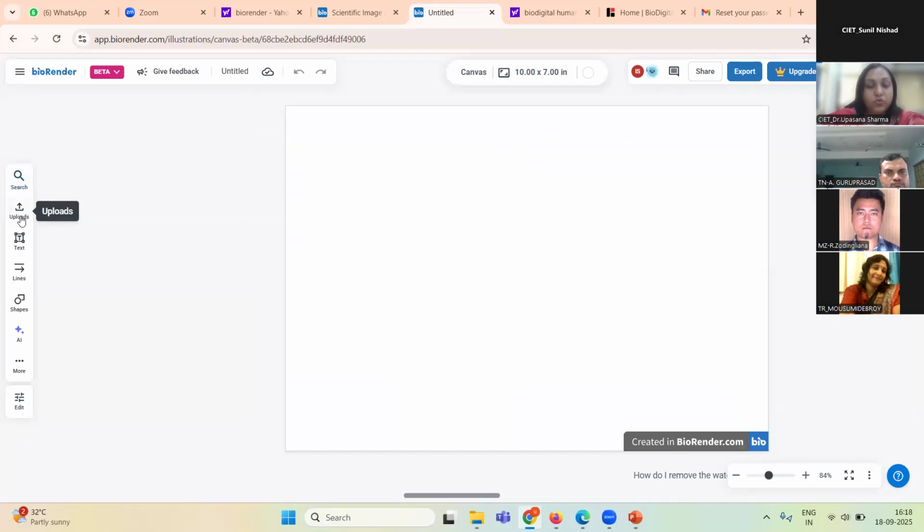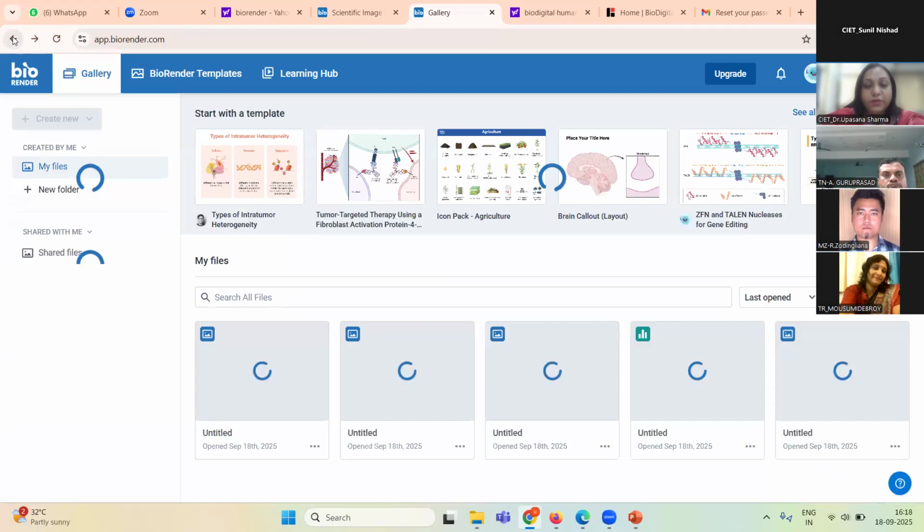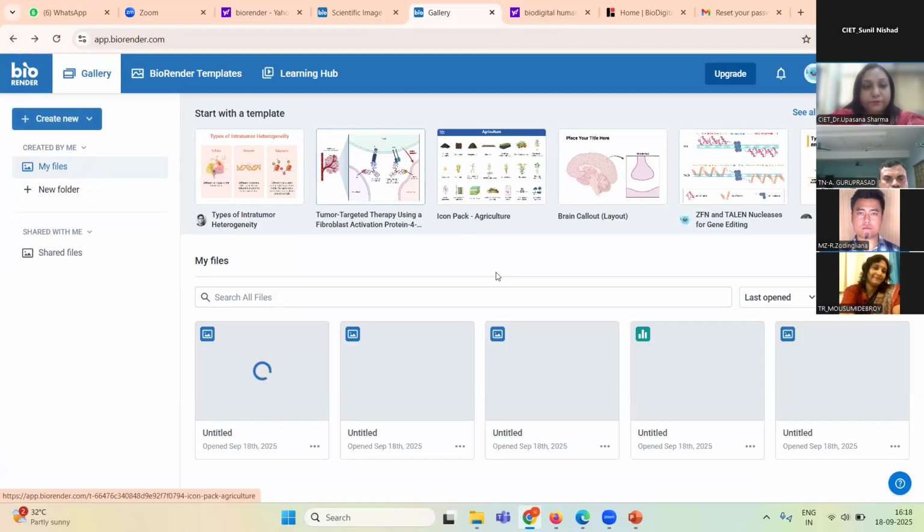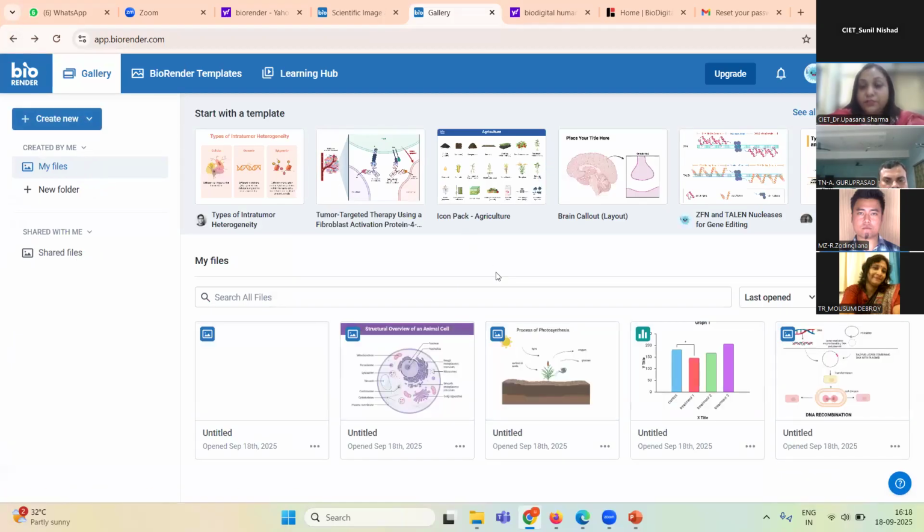I will show you how you can use this application for creating any diagram of biology. As you can see on your screen, I've already created various illustrations and graphs related to biology.